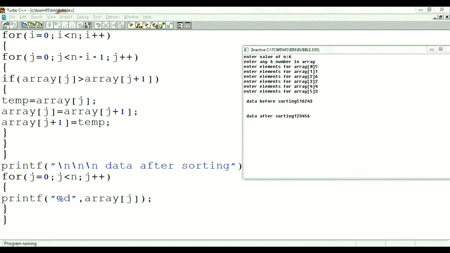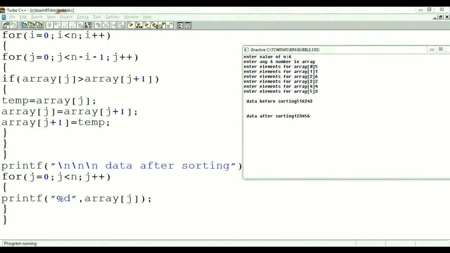So 0 less than 6, then the loop will enter into the for j loop. At this point we have j equal to 0, 0 less than n equal to 6 minus 0 minus 1. At this point i value is 0, so we got the value as 5 here, that is 6 minus 0 minus 1.